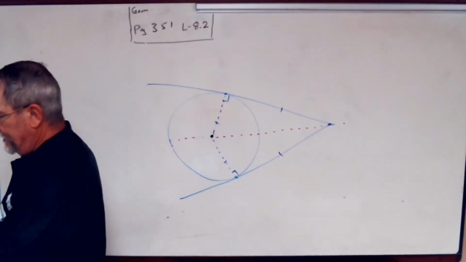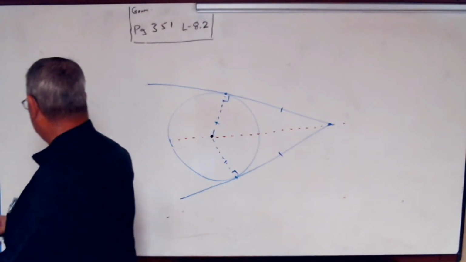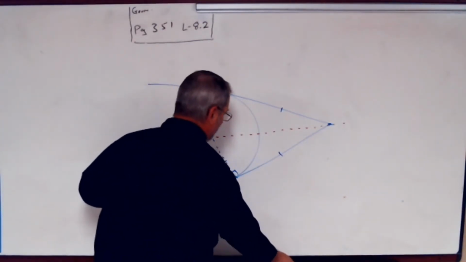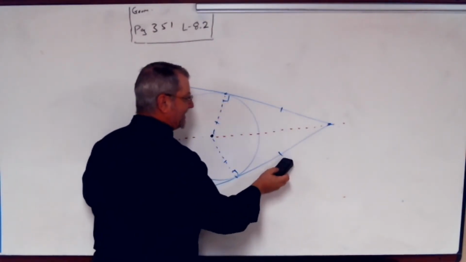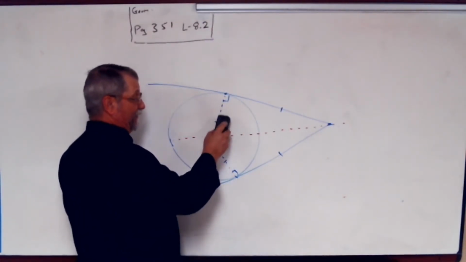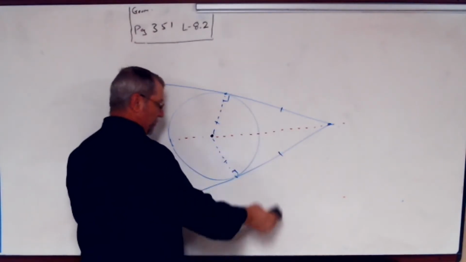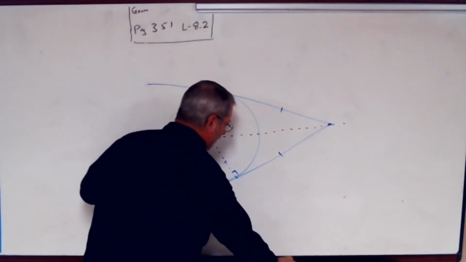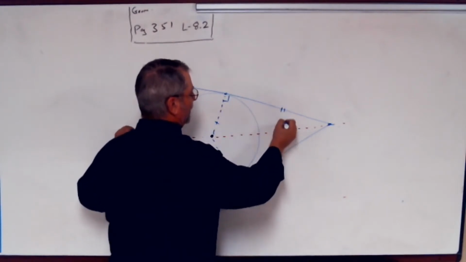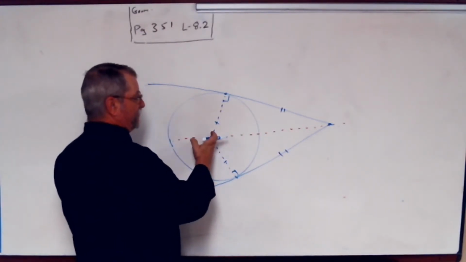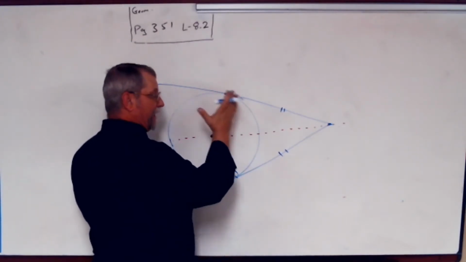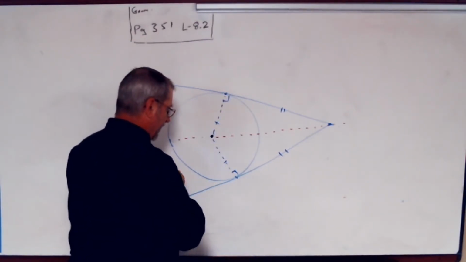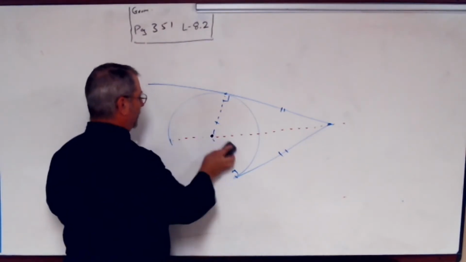We turn a little page here. It says a common tangent. All right, this is where it gets fun. Now, y'all get all this? From here to here, those two lines are the same. These two lines are the same, not the same as those two. I should do it differently. I apologize. But if you pull this triangle off, this triangle is congruent to this triangle, and it's a right triangle. We know stuff about a right triangle. Okay? All right, let's try something else.